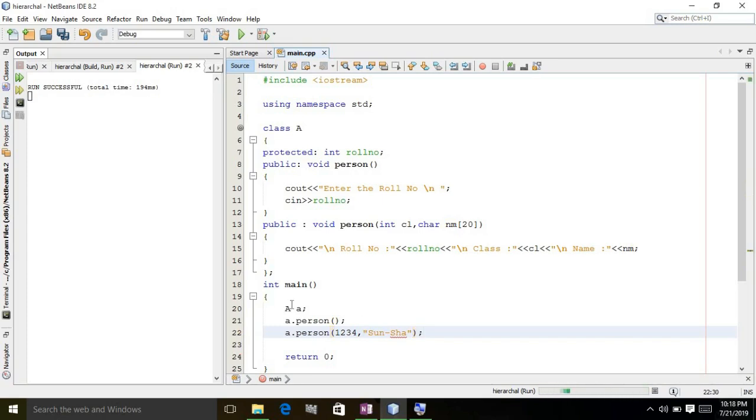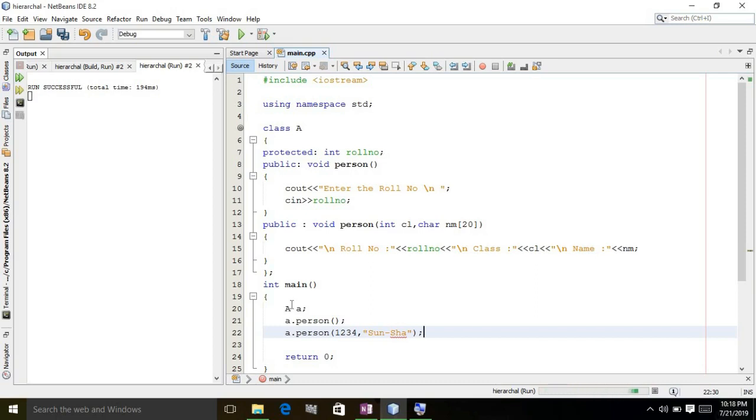Okay, so I will repeat again. We are using class A. In class A we use two public methods, that is void person and another void person, but the second one has a difference from the first one, just the parameter passing. It has two parameters, and the top person has nothing to pass. So that is how we can differentiate between the first method and the second method. If we create the same name without passing parameters, it creates a conflict.